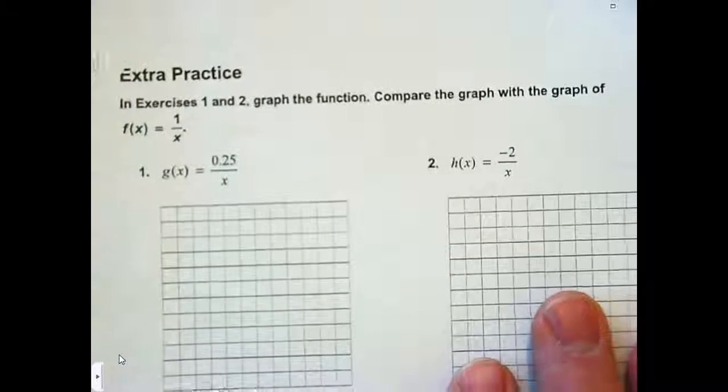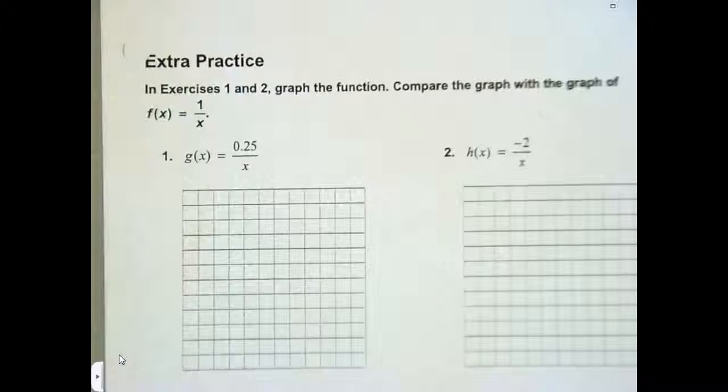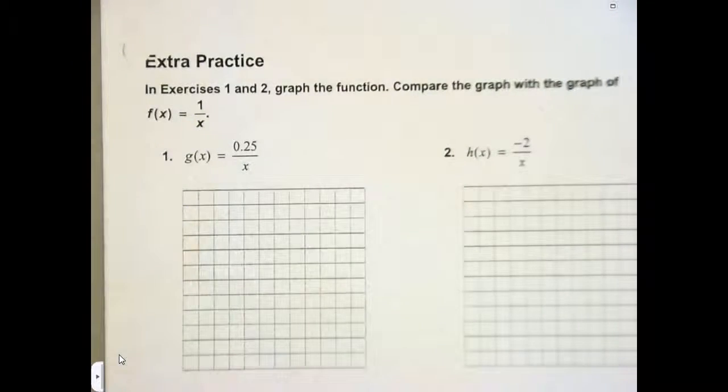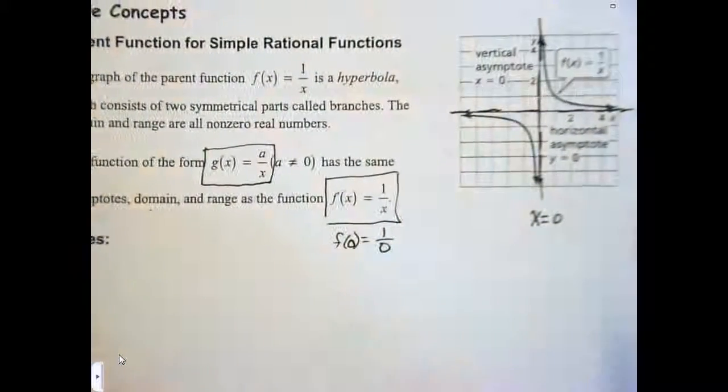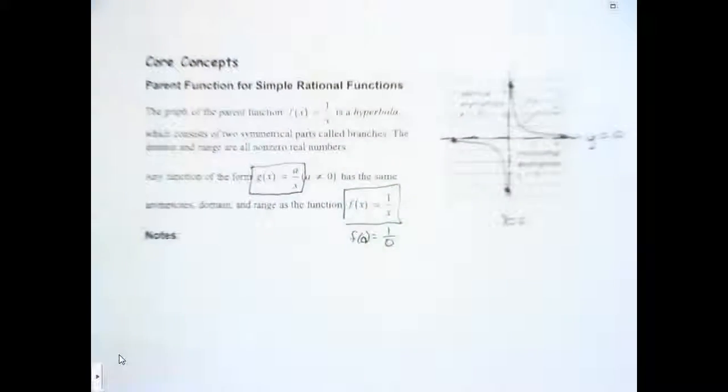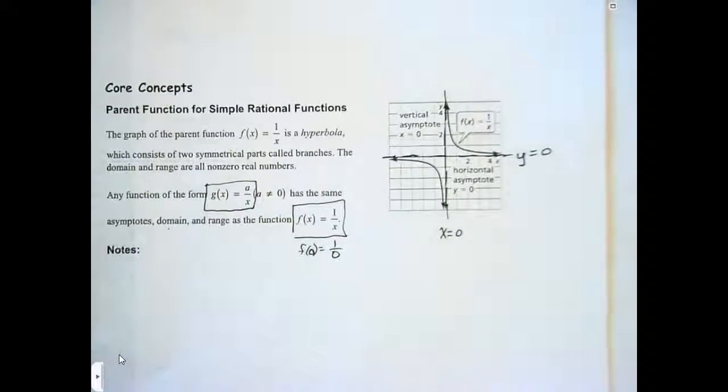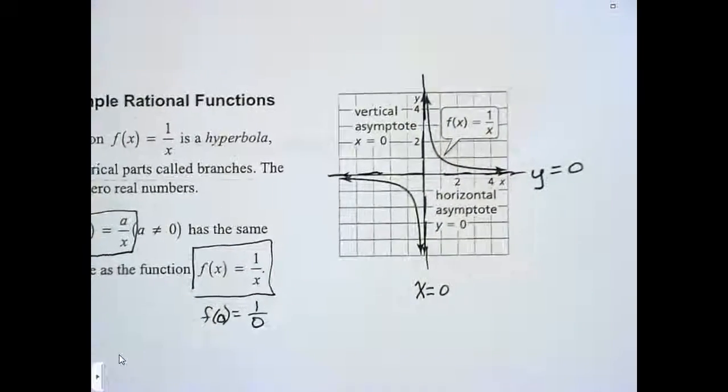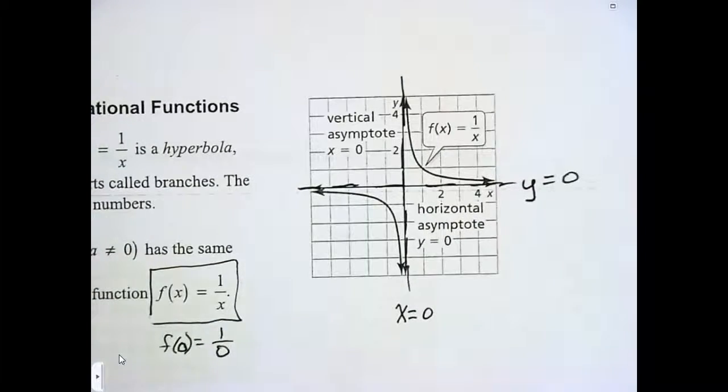I want you to read through what you're doing there. Well, that's a good question. So it says to compare it to f of x equals 1 over x. So do you want to graph both? Well, it doesn't say graph both. It would be nice if you had the graph of f of x equals 1 over x. Which, hey, we do. It's on page 197. That is the graph of f of x equals 1 over x. So maybe then, rather than just kind of brushing over it, maybe we should take a look at a few things on it before we start comparing things.